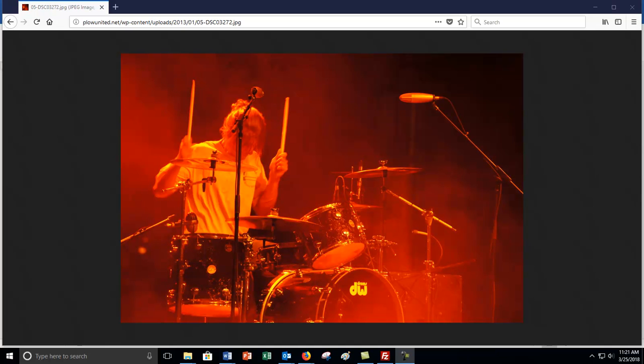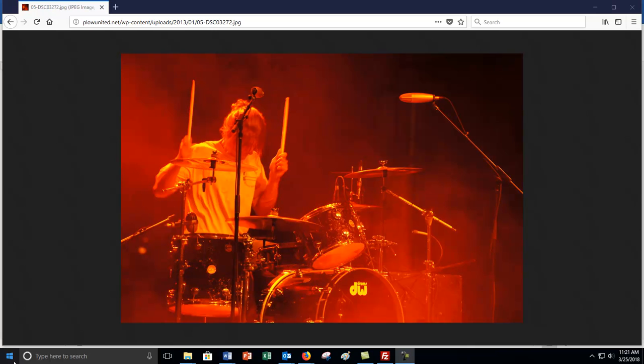Hey there, everybody. The purpose of this video is to get you an introduction to how to use a Windows program called Snipping Tool, which is a pretty slick way of capturing images that are on your computer. Here's a picture of me playing the drums back in Philadelphia a few years ago when I had a little bit more hair. And I'm going to show you how to capture this picture and then save it as an image file on your computer.